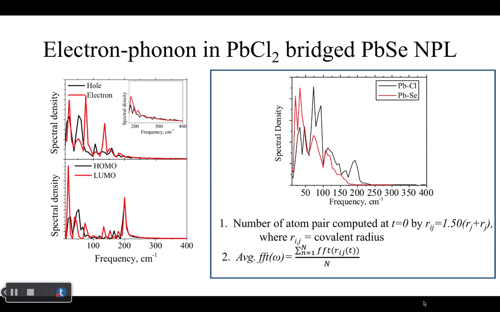So in this case, I just took a bond pair from the initial time, I assigned that bond, and I looked at those two specific atoms throughout the trajectory. From your formula, you did exactly what I did: the average FFT over omega. But he defines his Rij. I define Rij. Isn't that the distance between them? Yeah, in time. But his, no, I took it from the initial state. I defined the bond. Suppose I have one chlorine and lead bond, but what if they check that, what if the distance.